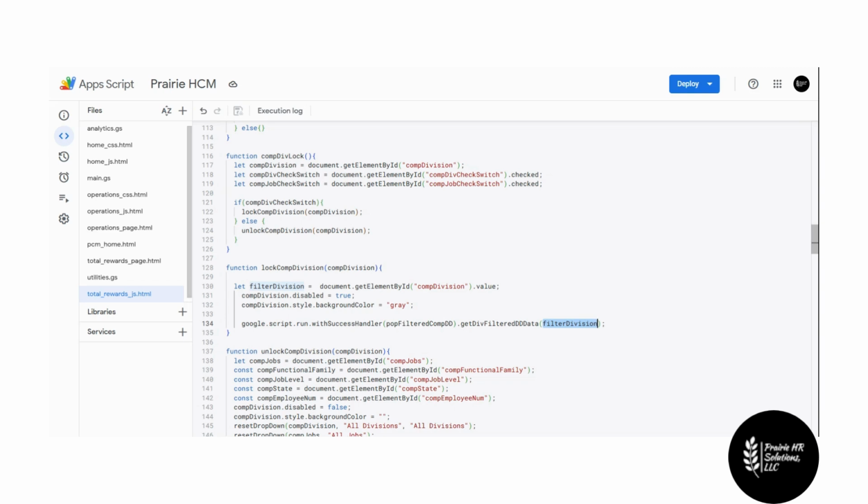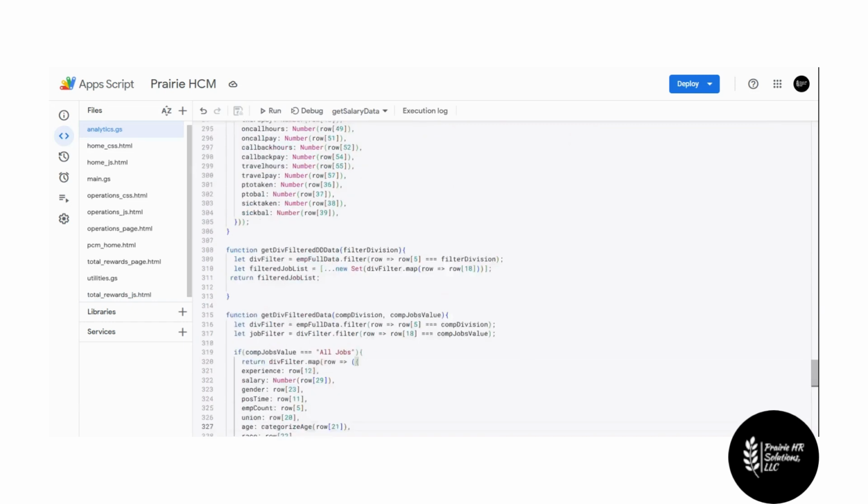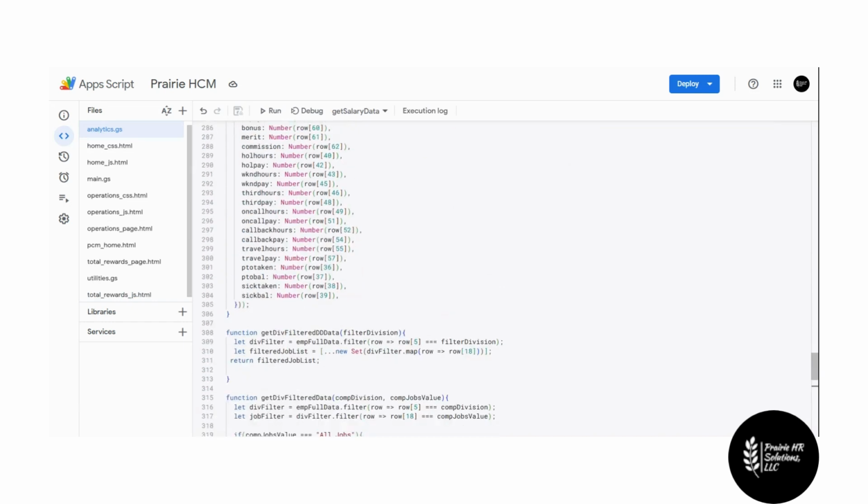Now, what we're going to do is we are actually going to first go over to our Google Apps Script side, this function, and just add those other fields in. So when we come over here, we'll scroll up here, and this is our filter.